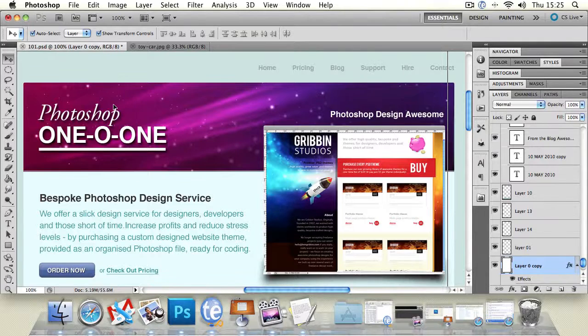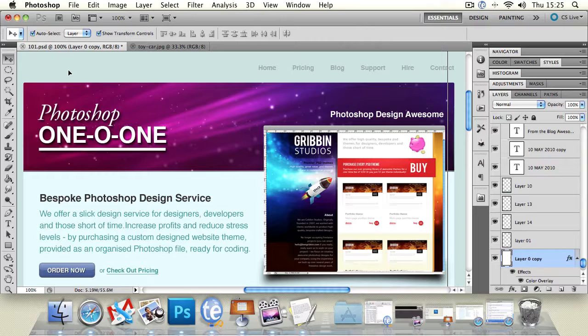Now we have Photoshop open and we're going to use the Move tool to, as it says on the tin, move objects around the design. It is the simplest tool to use in Photoshop, but we are going to cover this option bar here, which will show you some of its special features and also a couple of other features of the Move tool. So this is the Move tool.